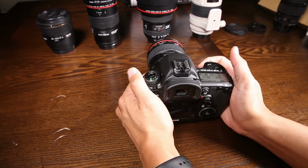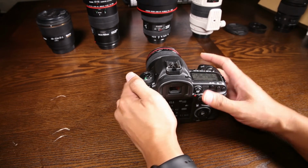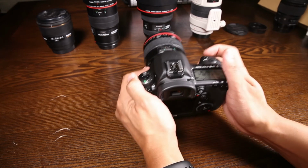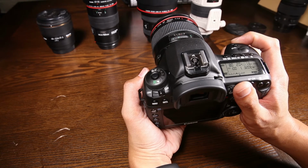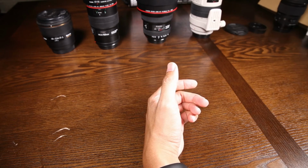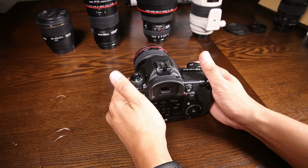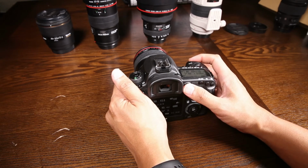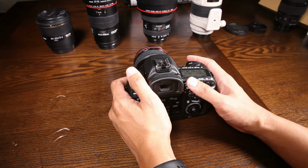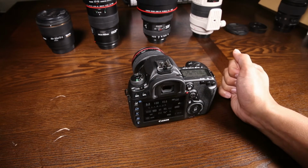So that's actually really quiet. If we turn this into silent continuous shooting. Oops, it's on the table. So that's actually still really quiet, and much quieter than the 1DX Mark II, which is actually still very loud, even in silent mode. And the same thing went with the 5D Mark III and the original 1DX.